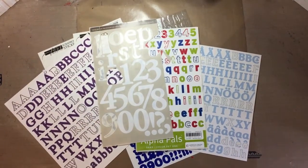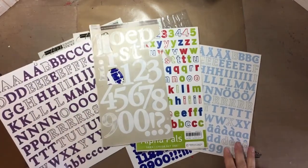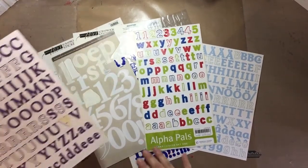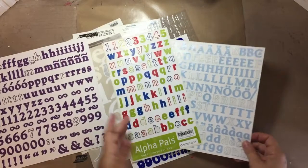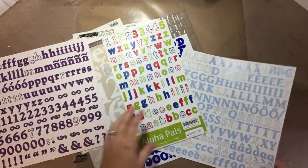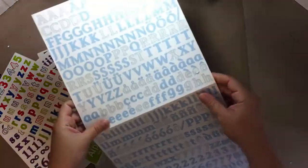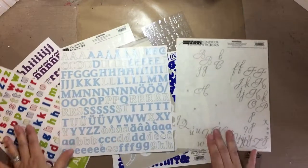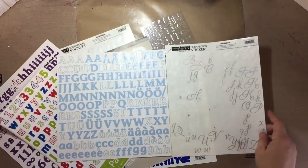Hey scrapbookers, if you have been scrapbooking for a while, like I have, it is no doubt that you have some of these letter stickers. They were super popular when the craft first started, and then we just have different alternatives for lettering now that we didn't have before. And especially when you are trying to make a specific album or you spell something out, then you're left with all these seemingly random letters, and it can seem like you just don't know what to do with these papers, but we're too much of hoarders to throw stuff away. So I'm going to share this tip with you, and let's get started right away.